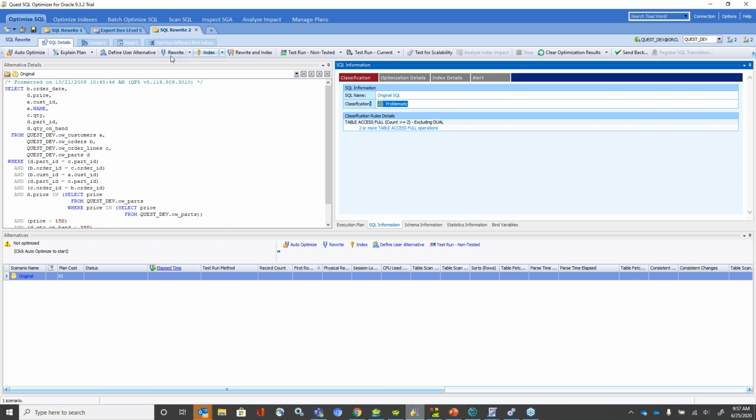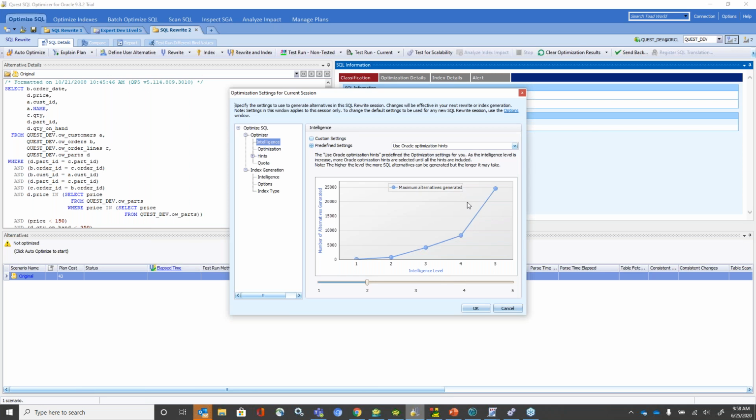So what we can do, and if you notice the little icon on the rewrite button is a little blue tuning fork, is we can scroll all the way over here and you'll see there's that blue tuning fork again with the number 2 by it. When I mouse over it, it says Optimizer Intelligence Level. We can drill down into the optimizer options here, and we have 5 levels of intelligence.